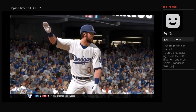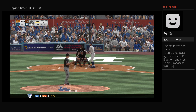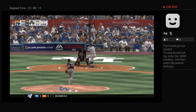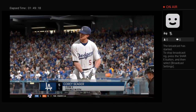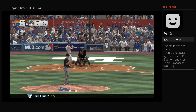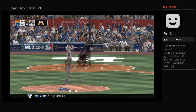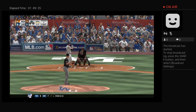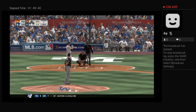Digging in, Chris Taylor, 0 for 3 with a couple of strikeouts for him to this point in the ballgame. He struck him out, the 3rd time he's fanned in the game. Here's Corey Seager, 1 for 2 with a double on his line thus far. And that fastball's too much for him there, 1-2. He's such a good hitter. You don't see him miss pitches that are right there in a good hitter's location very often. Out in front as this is pulled foul into the seats.